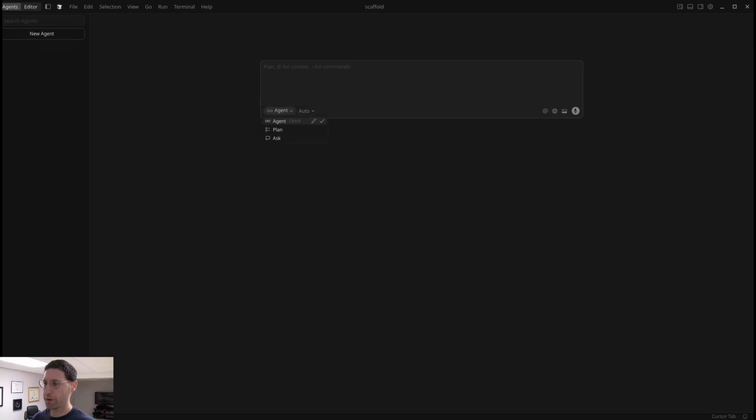When you're using Cursor, the 2.0 and above version has an agent mode. Generally, I leave everything on auto. I know some people are a lot more particular about using specific models and stuff. I don't care that much. If it works, it works, right?